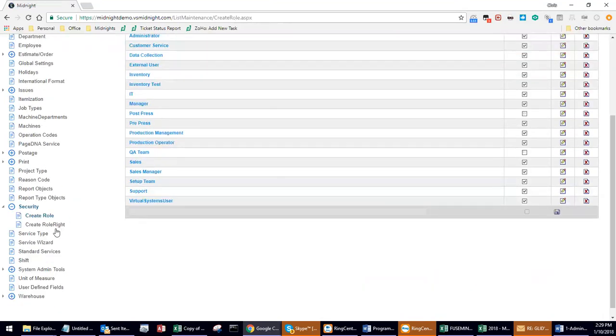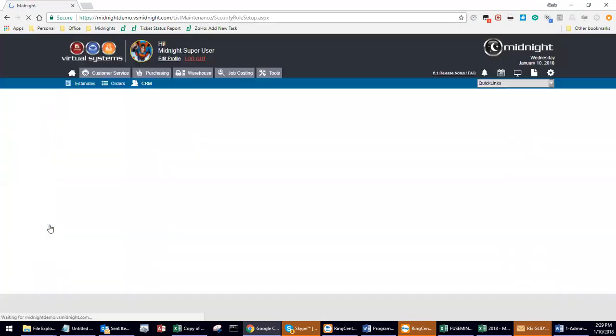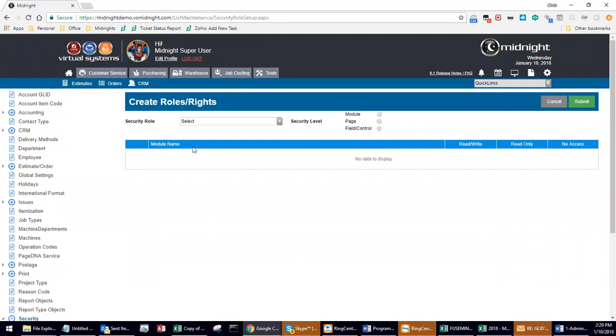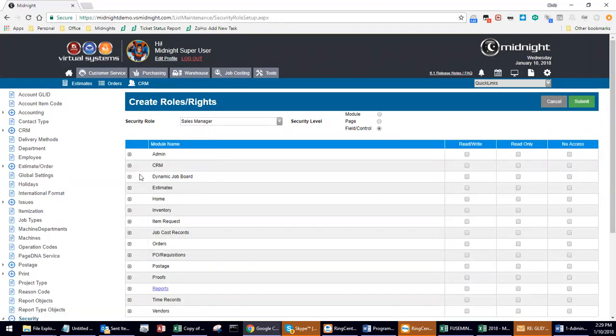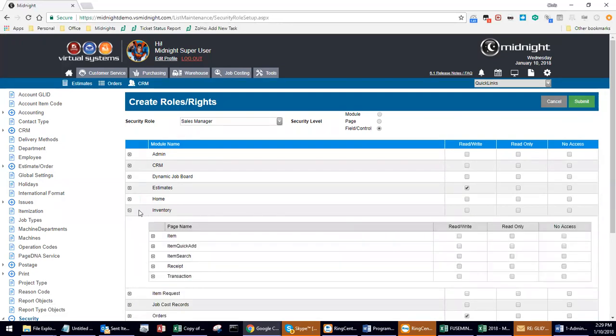And then to adjust the permissions that that particular account has, you can enter the create role right, select that particular security role, and pick and choose down to a pretty specific level exactly what it is that particular account is capable of interacting with. You have your full module control, you have your element of each page within a module.